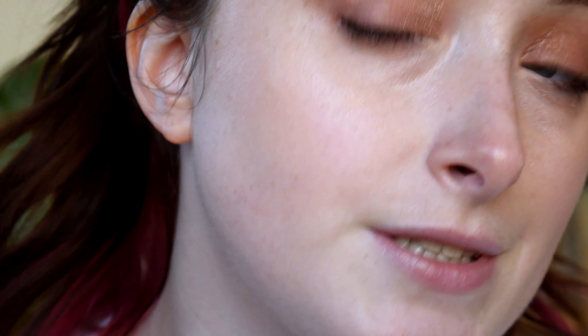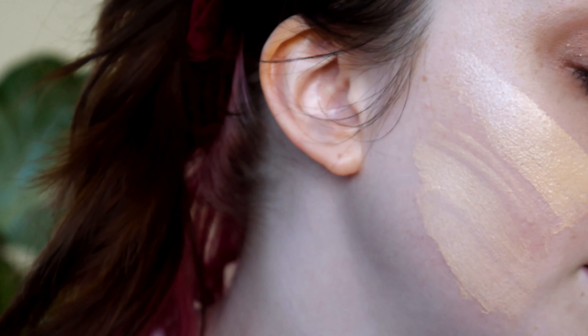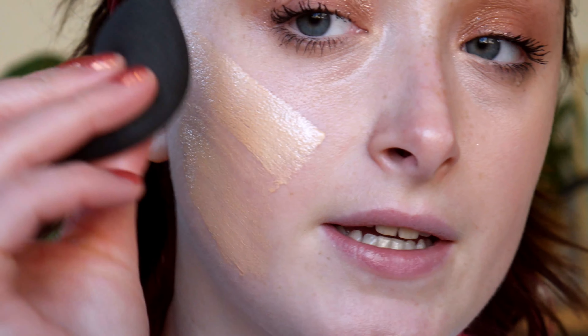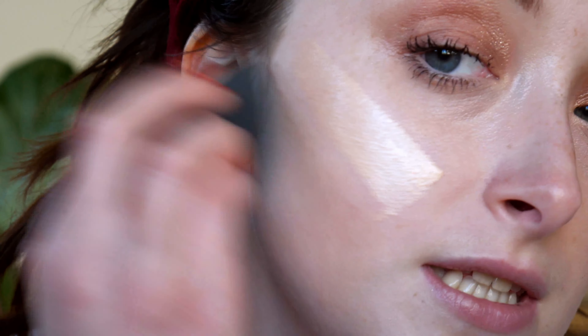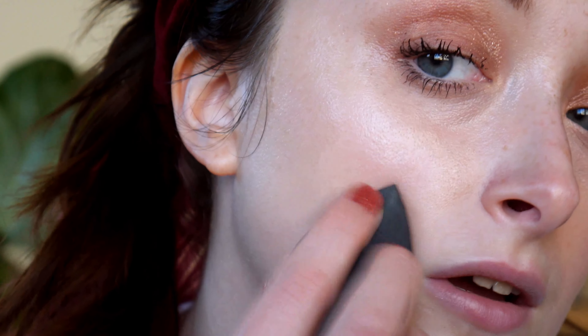I'm going to start out on the side with the Charlotte Tilbury. So I'm going to do what I typically do, which is just swipe it on — that's what I mean about the convenience factor of this one. It isn't as sanitary, but anyway, I'm going to take my little AOA sponge here, which is kind of still damp but not really — that's how I like my sponges to be. And I'm just going to pat that in. You can see this does definitely give some coverage, it's evening out my redness, and of course adding a nice glow. So that is what the Charlotte Tilbury looks like on its own.